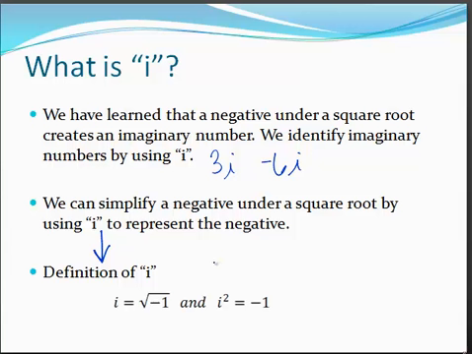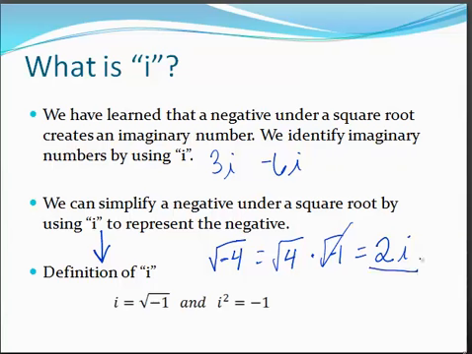So what that means is, remember on the worksheet the other day we had the square root of negative 4. Well, I can split that to be equal to the square root of 4 times the square root of negative 1. And 4 is a perfect square, so that's going to be a 2. And this definition tells me that i is equal to the square root of negative 1, so now instead of having this, I can just have i. It gives a representation of that imaginary root, because remember it's imaginary, it floats above or below the x-axis. It doesn't actually ever cross it.